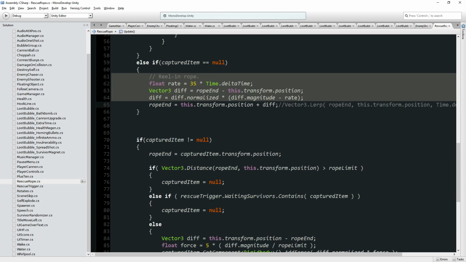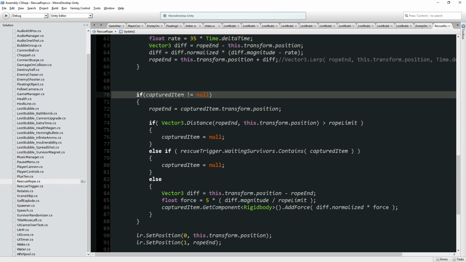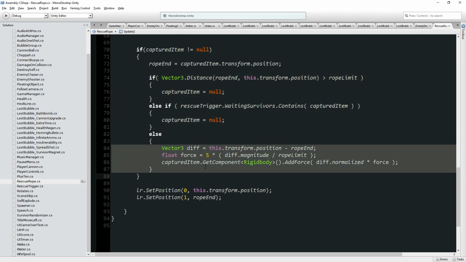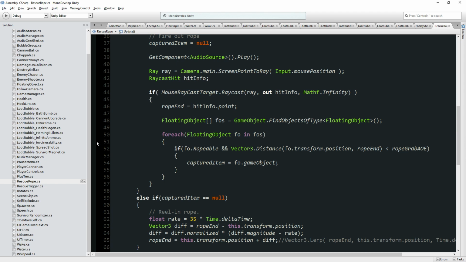If we do have something captured, then we apply a little bit of physics to that object to bring it in. If the captured item is not null, we check to see if for some reason our range is exceeded. If we've gotten too far away from our target, or if our target got pulled away from us because it happened to be attached to, I don't know, the helicopter or something, then we cancel it. Otherwise, we just apply a little bit of force to the object at the end of our rope to pull it towards our boat. We have the force be strongest when the object is far away and weaker as the object gets closer to our boat. It just felt better. That's the rope that you throw out. It's very easy to do.